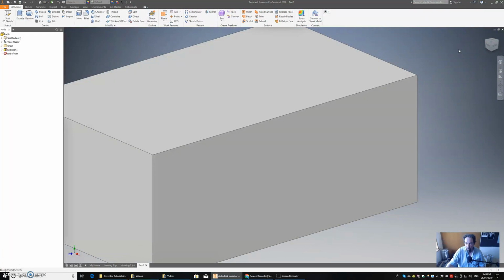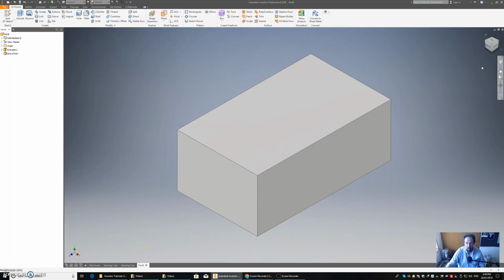Going back over to my viewing cube on the right hand side here, click on the top corner. So there we go. Nothing's changed from drawing 1 and drawing 2. We did the same thing. This is drawing 3. But now we're going to do almost the same as what we did in drawing 1, which is take a 10 by 10 chunk out of here, but instead of going all the way along, we're going to go a certain distance.